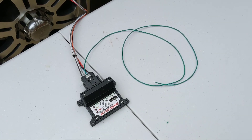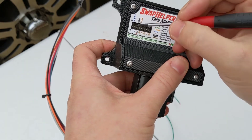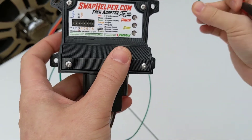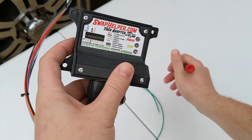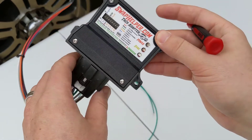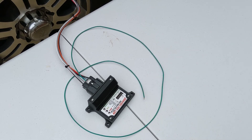Now that it's disconnected and programmed, you can turn all the switches to off — it really doesn't matter. The adapter is not going to read the switches anymore unless you hook this wire up again. If you're moving this to another truck, you can reset the switches, hook up the programming wire one more time like we did, and it'll save the updated switch configuration. Now that it's programmed and done, let's go ahead and start up the truck and make sure everything's functioning properly.